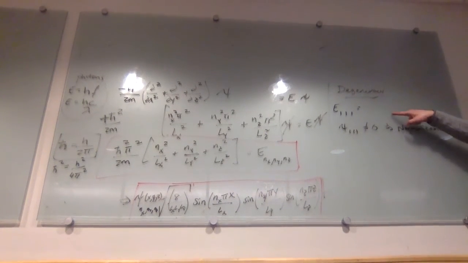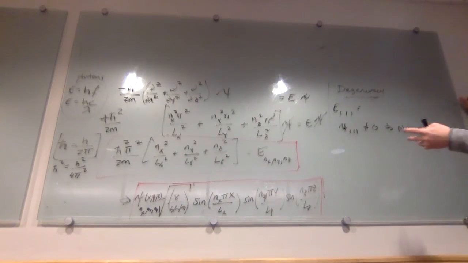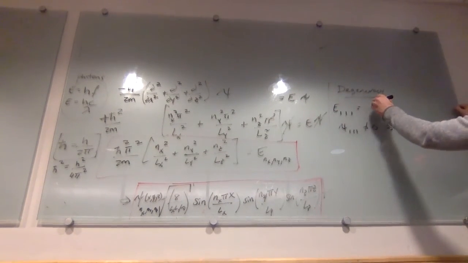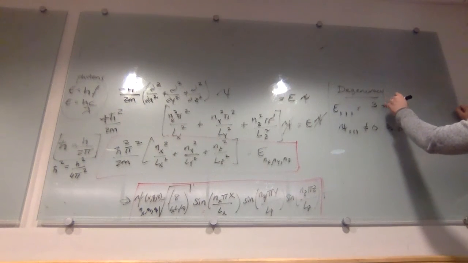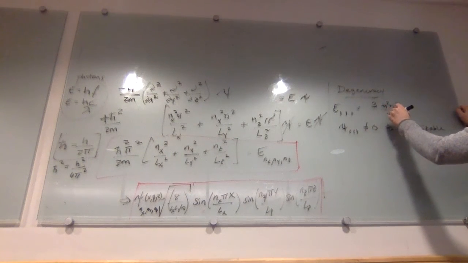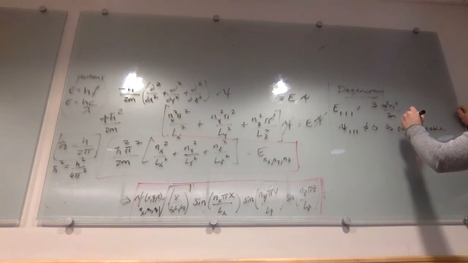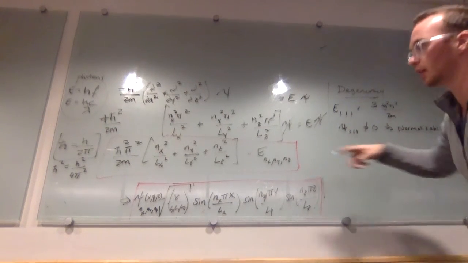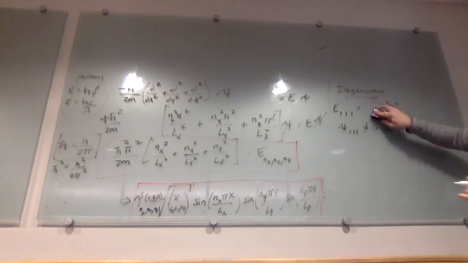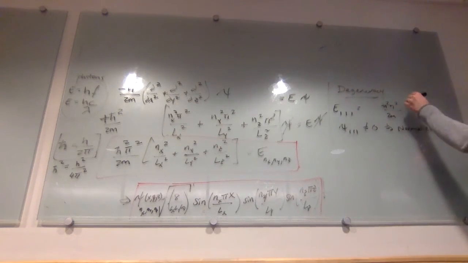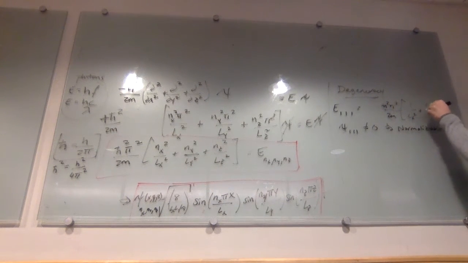Right. So this is the reason we have to start with 111. Now, if we compute E111, we just plug in 1. You get, like, what, 3, right? 3 h bar squared pi squared over 2m. Oh, sorry, it's not 3, because I forgot the lengths are different. So it's this number times 1 over lx squared plus 1 over ly squared plus 1 over lz squared. Obviously, just look at that thing and plug in 1. It's not super intriguing, but anyway, that's the ground state.